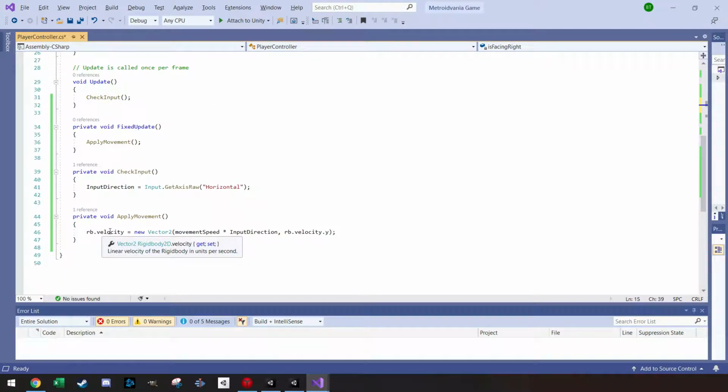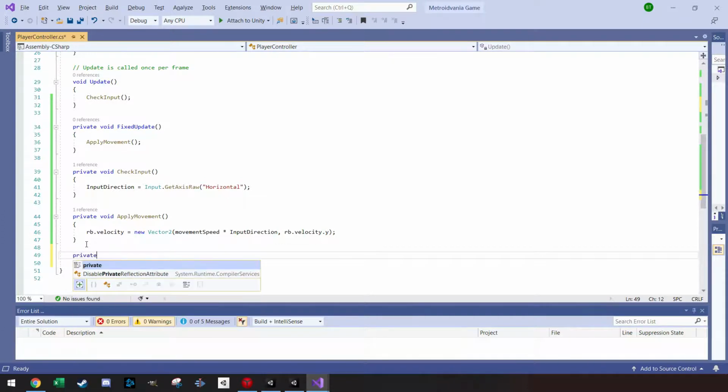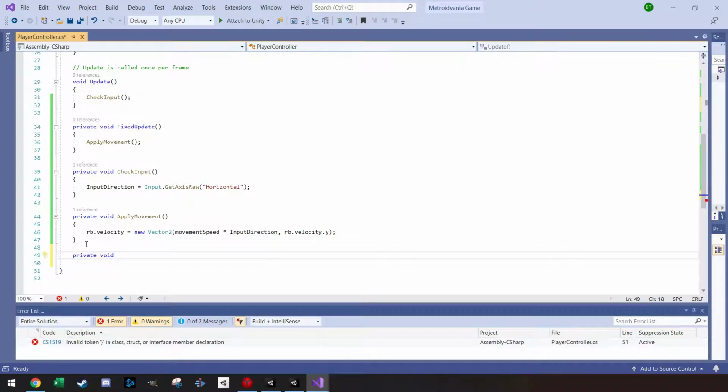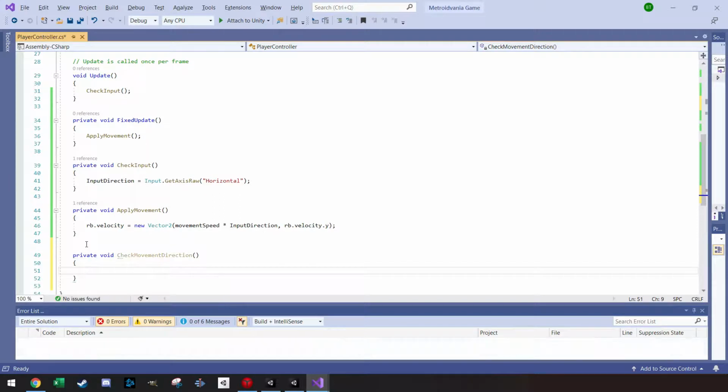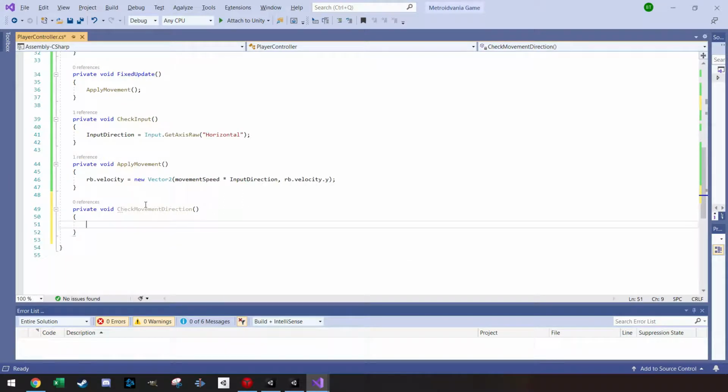And now to control these two bools, let's make some code. And what I want to do is make another private void, and let's call this check movement direction. And let's add here a couple of lines of code. And the first thing I want to do is flip the character in the right direction. And we're going to do this with an if statement. And we can always look at is facing right and the input direction, which we already called before.